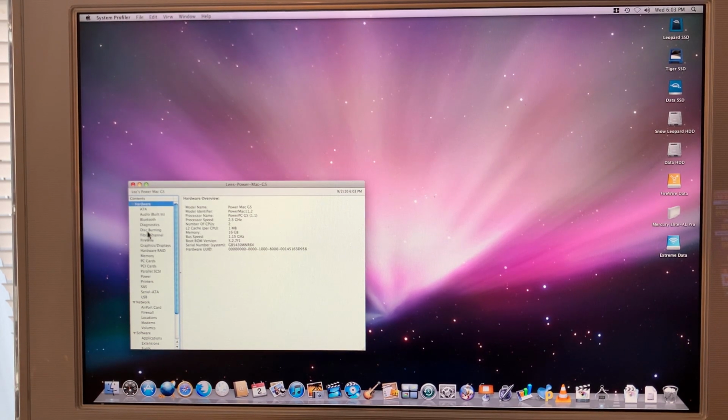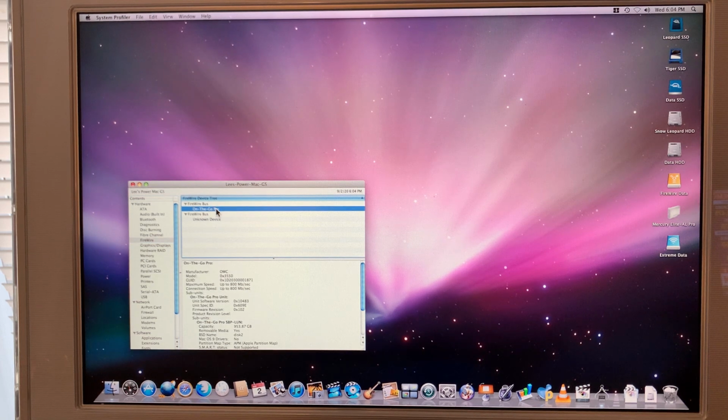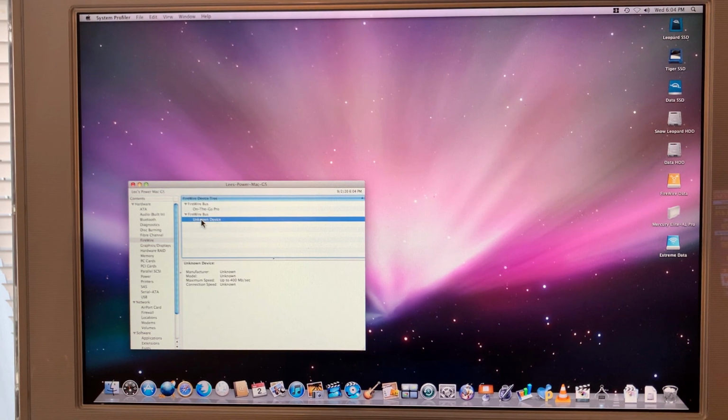And we have disk burning. We do have our Plextor Blu-ray drive in there. We'll be looking at that more in just a second. FireWire shows us the unknown device on the GoPro. Now that on the GoPro is the FireWire drive that I added in internally. And then the unknown device on the FireWire 400, I'm not really sure what's going on there.